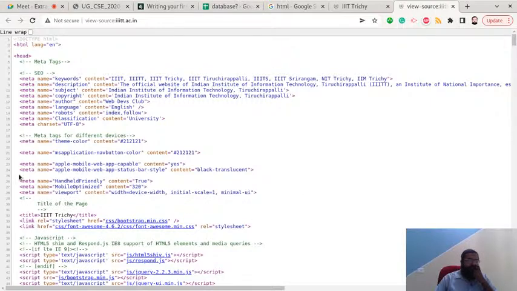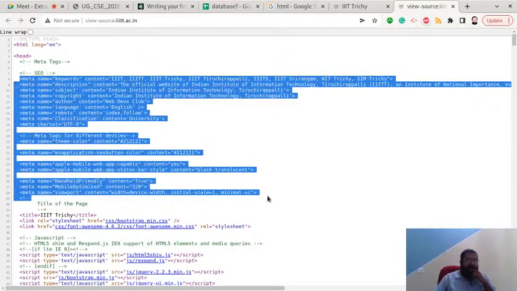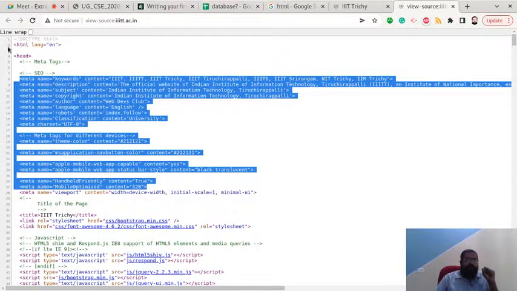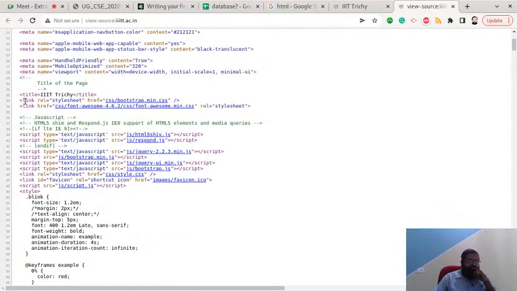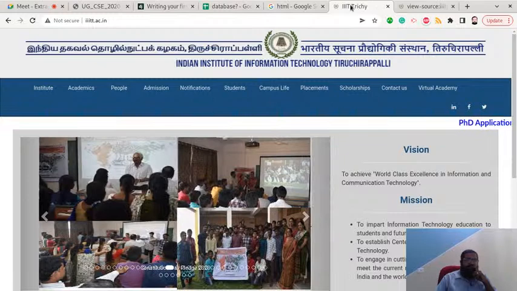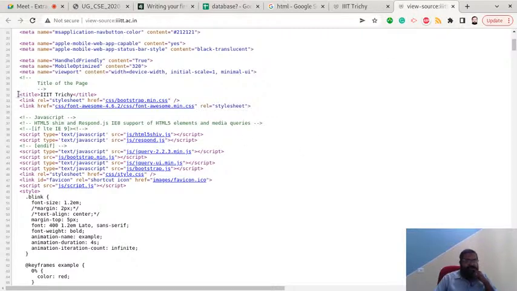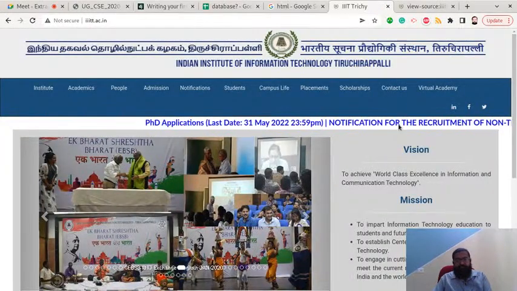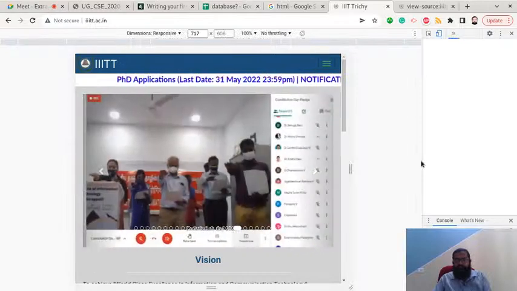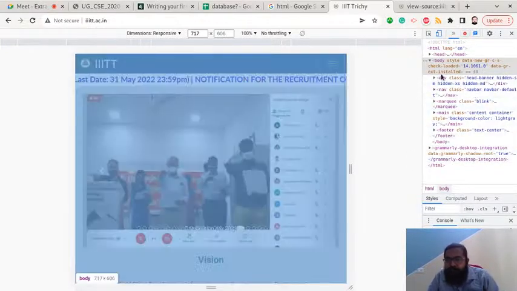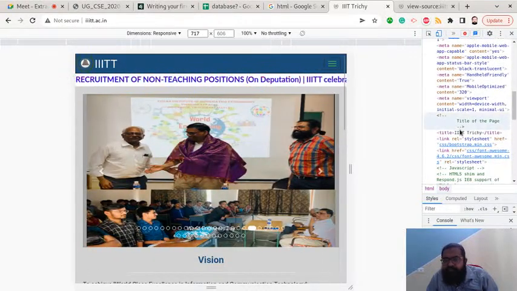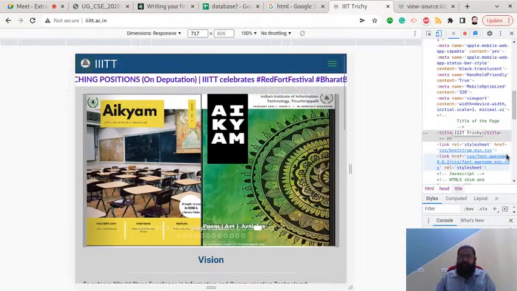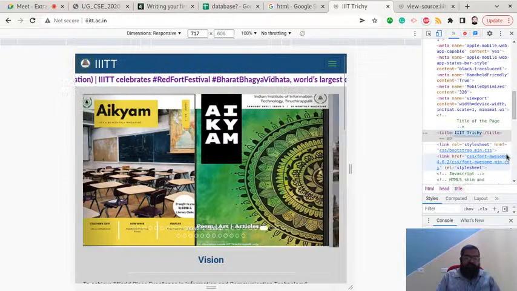So in this particular example, when we look at the view source of IIIT Tiruchirappalli, if you omit the meta tags, right, so these are called tags. So for example, this is an HTML tag, this is a head tag, okay, and then you have the title tag. Okay, so once we go to the institute website, we can see that on the tab title it is showing IIIT Trichy. If you look at the source, we can see that the page title is shown to be IIIT Trichy. Okay, so what I am going to do is just press F12 and I think I will be able to show you some things quickly. So head, and inside the head is where the title is. Okay, so I am just looking for the title. I know this is the title, so I am going to write it as IIIT, or I am going to write it as CS151.